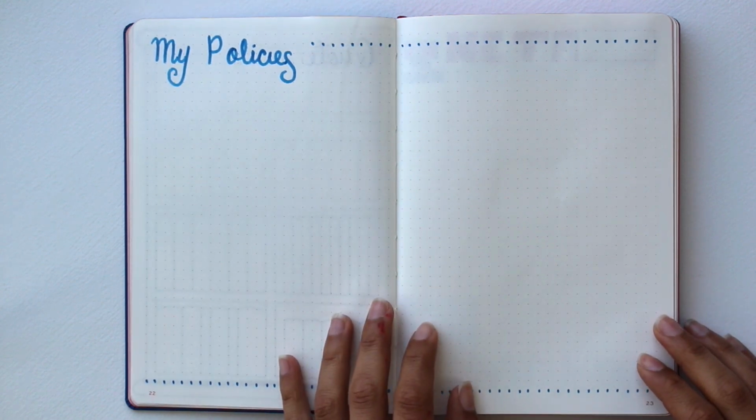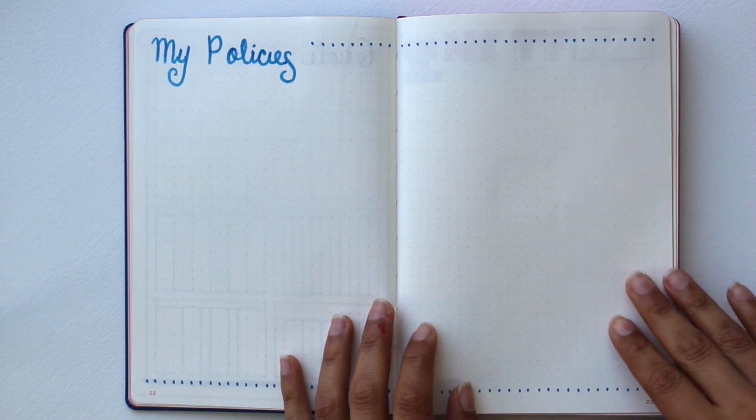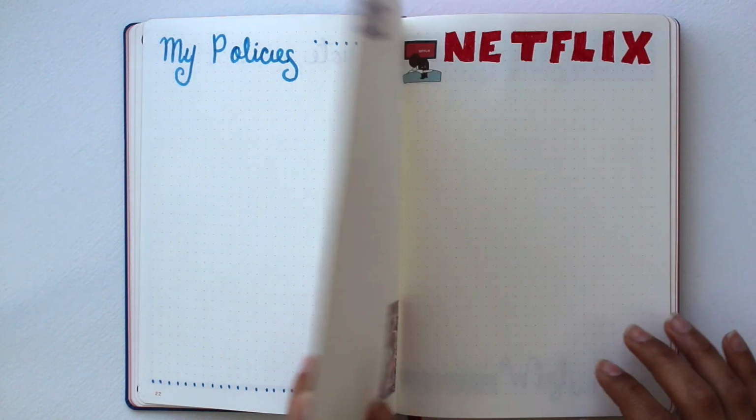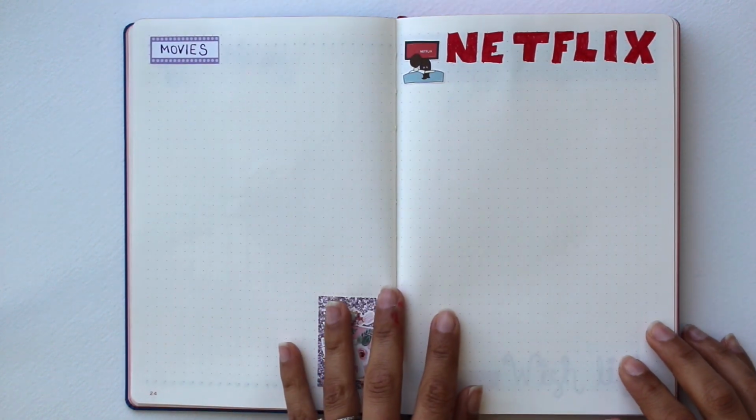This is also a repeat from last year, my policies. This is where I write down general things or general rules that I live by. So I write down my policies there and I review them every now and then.